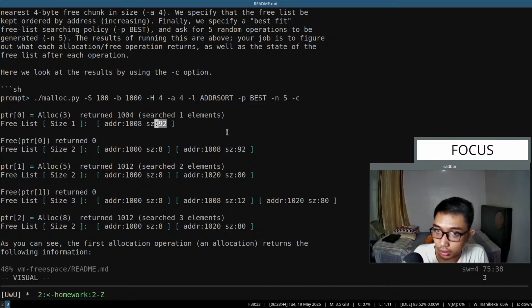Wait a minute. What is said in this, what does it mean? And why is it returning?